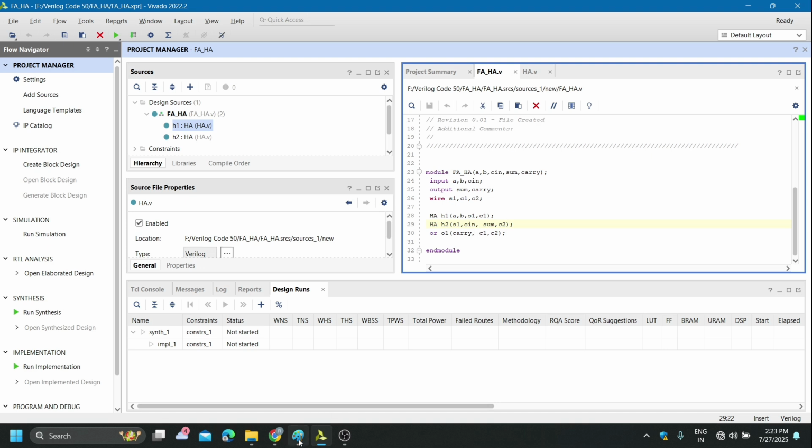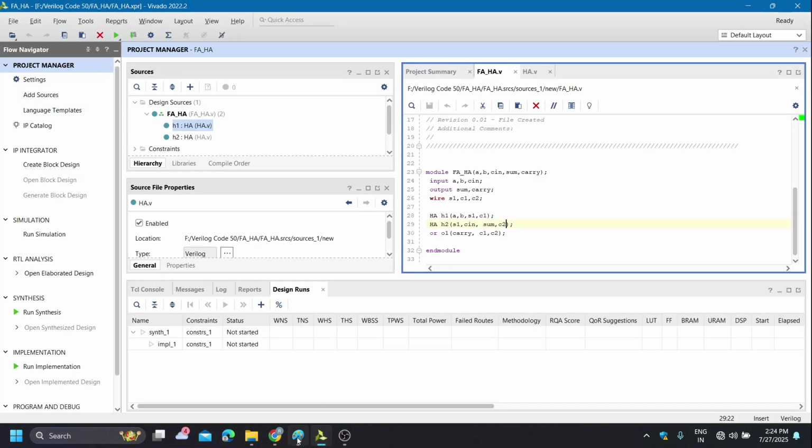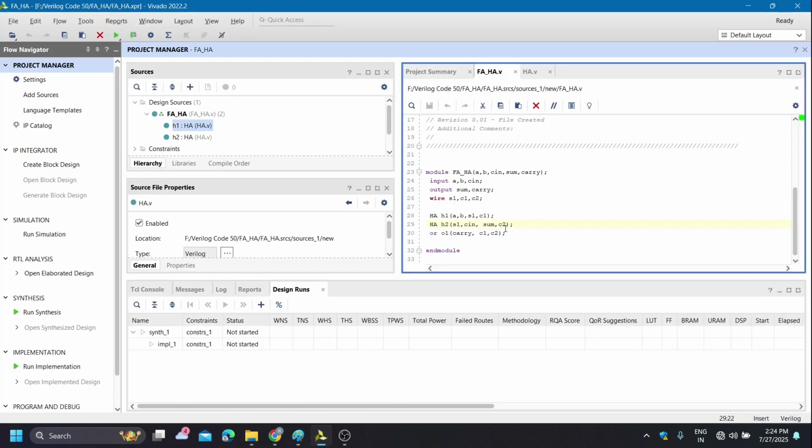And the outputs of the second half adder are sum and the carry C2. So that's why I wrote sum and C2. We need to write in this same way, first inputs and then outputs.